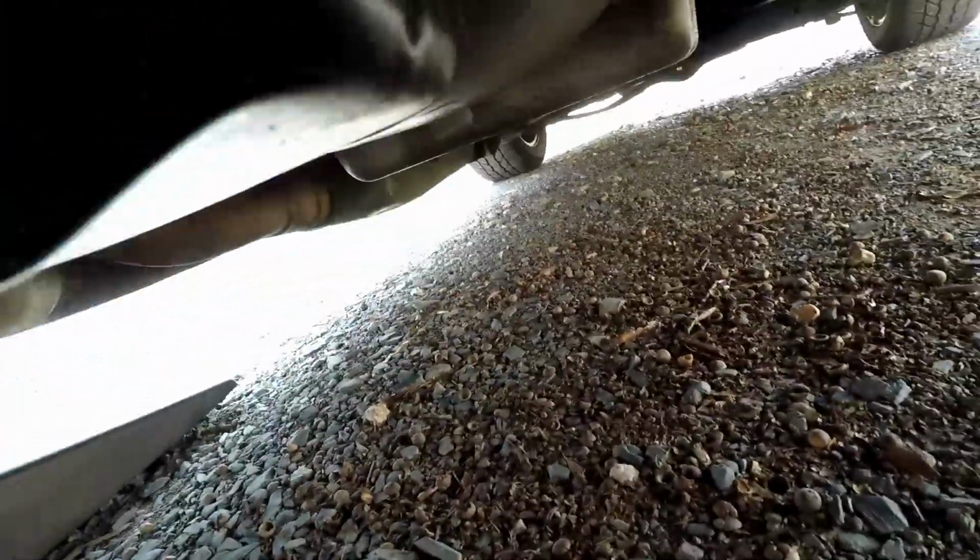Here we go. Crawl up under here and I'll show you exactly where this is. Watch out for all the framework and everything. Move everything one more time now that we're under here. And like I said, have a good disposable shop rag that you don't mind throwing away. There are going to be all kinds of weird angles in this video, I know, but I can't help it. You're laying on your back under a car, trying to get something done. But here we go. As you can see, there's the oil filter.